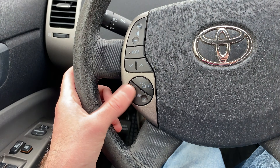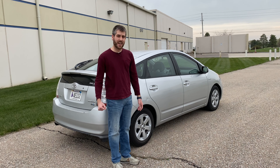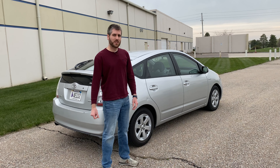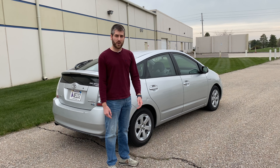It works the exact same way as a thermostat in your house — you set it to 72, hit auto, and it can sense the temperature. When it's too cold it kicks the heat on; when it's too hot it kicks the AC on. It works the exact same way in the car. So I'm not quite sure why Toyota decided to include temperature up and down buttons on the steering wheel, as if you're going to need to change the temperature on the fly so often that it needs to be at a thumb's reach.